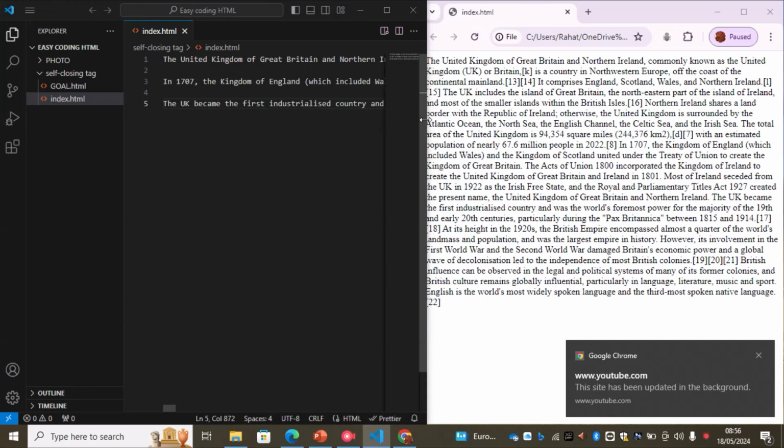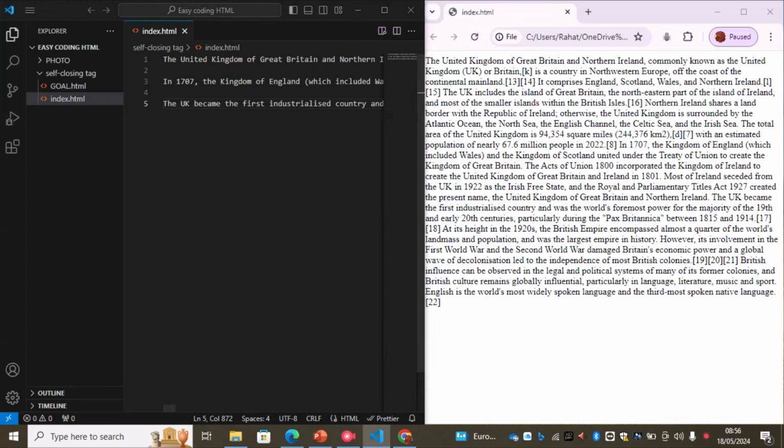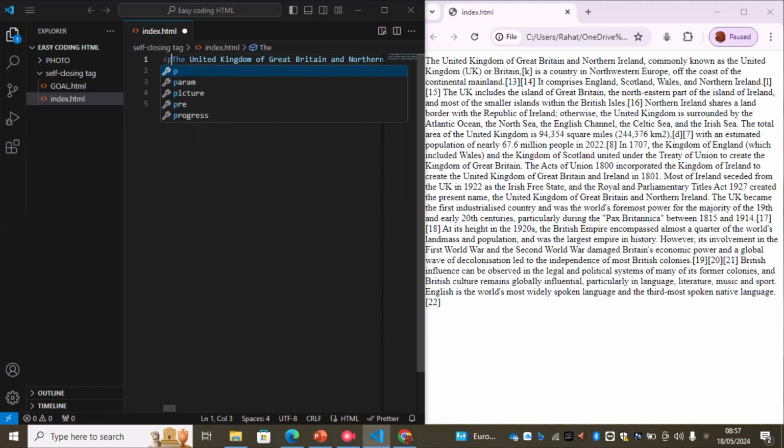So what will I do now? I will add the paragraph tags for my paragraphs, and then I will save this file and then refresh the page in Google Chrome, and then I hope I will get my three separate paragraphs. But there is another problem I can see. In VS Code, the paragraphs are too big that I can't actually view it fully. So I will show you the solution for that later. So just bear with me.